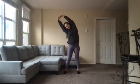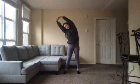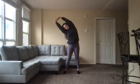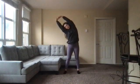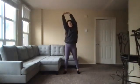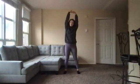We want to make sure that our shoulders are away from our ears and that we're breathing nice and deep into the chest, feeling our shoulders and our back and our chest open on up. Awesome.